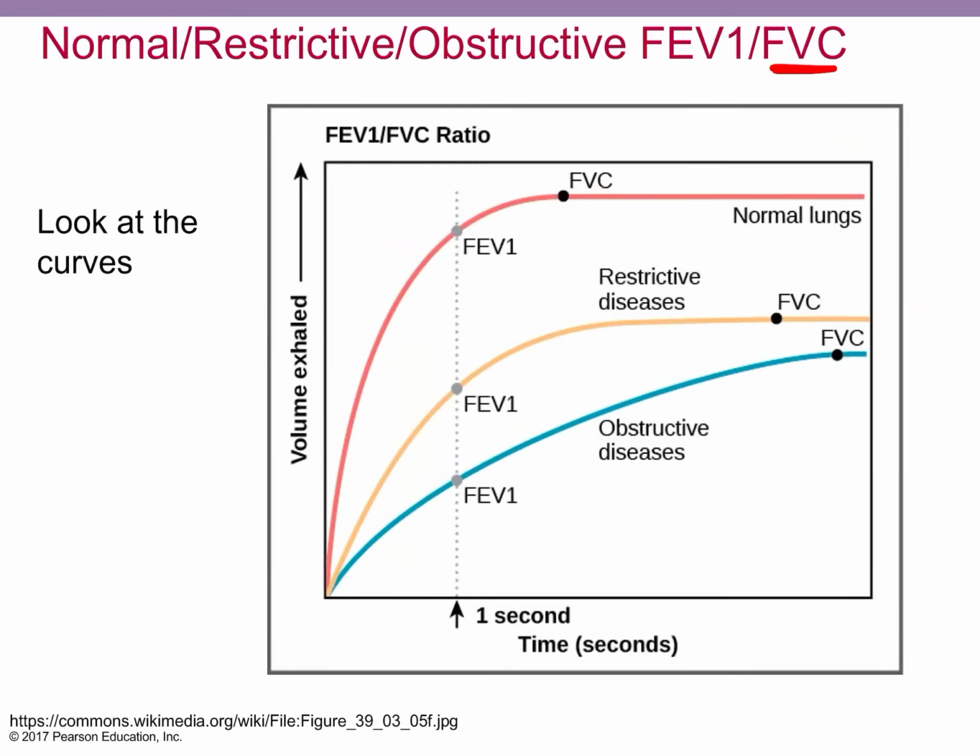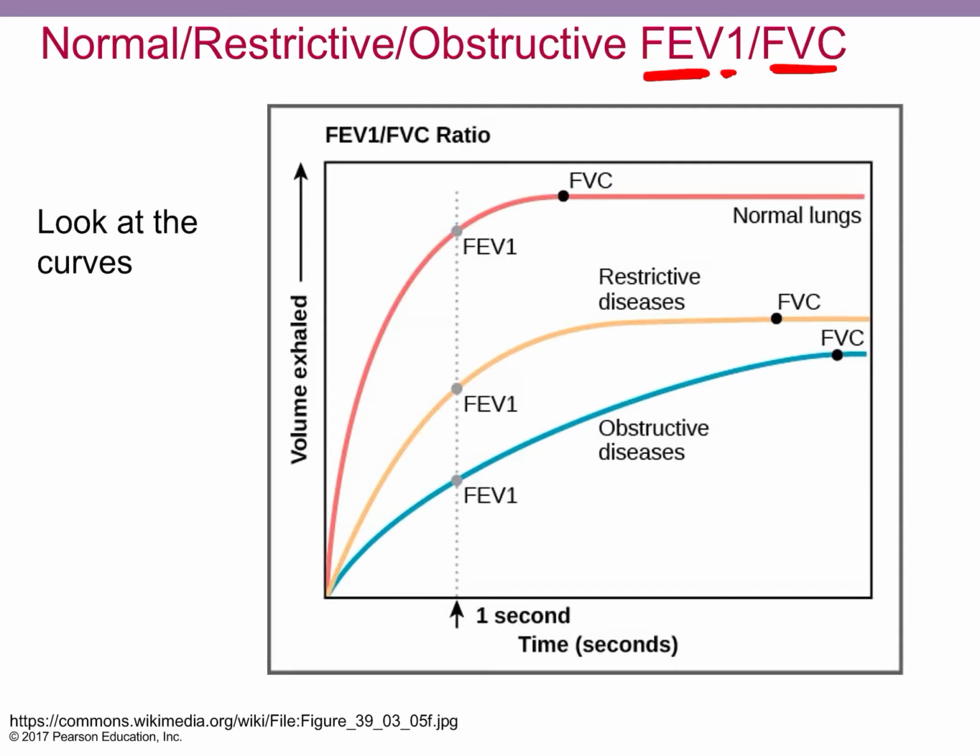The first is forced vital capacity. So you can see this is basically forced vital capacity with the forced expiratory volume, forced expiratory volume over 1 second. So what's forced vital capacity? This is maximum volume inhalation followed by exhalation as fast as you can. So someone tells you to inhale as much as you can and exhale all of that air as fast as you can. There's no exact time limit here. It just wants you to get all that air out. And then the only thing left is residual volume. So you're just going to blow out, blow out, blow out until you have nothing left.